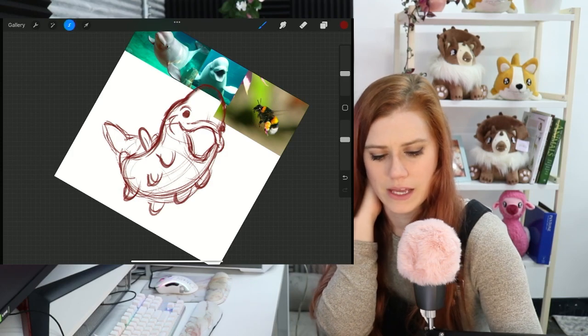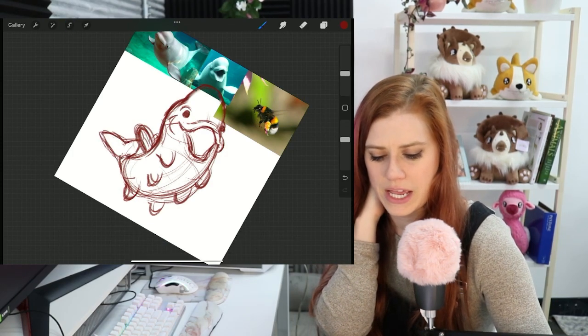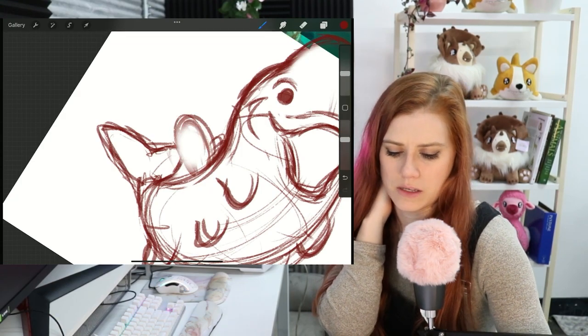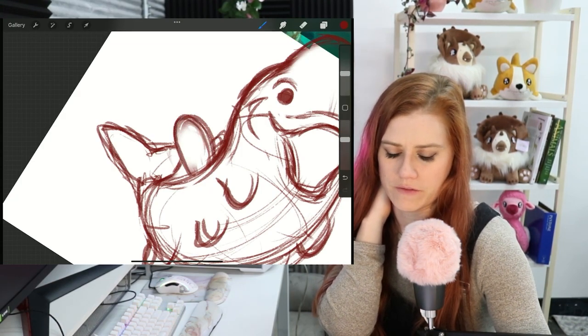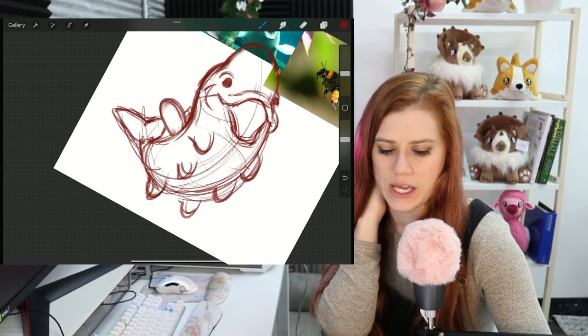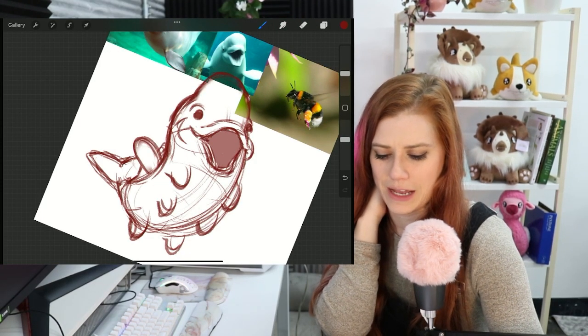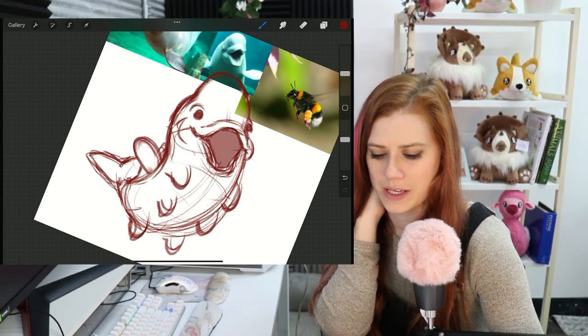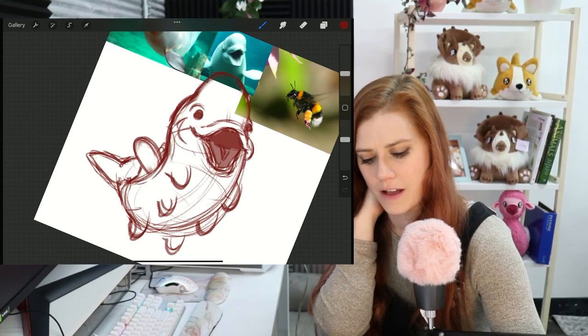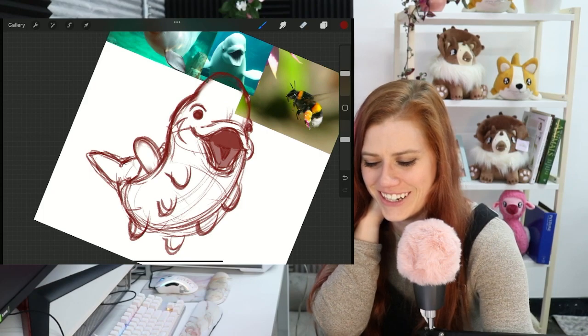I think this tail needs to be a little smaller. But we want the wings to overlap the tail because that shows us that the wings are in front of the tail, which gives us depth, which shows us that the body goes this way and that the tail is behind it. This is just absolute madness, and I am here for it. It's awful, and I hate it, and I love it so much.